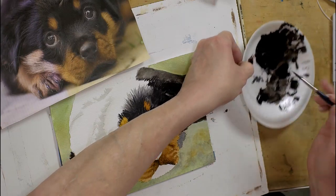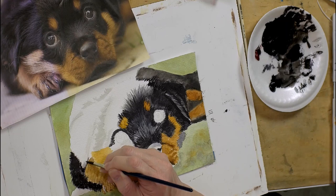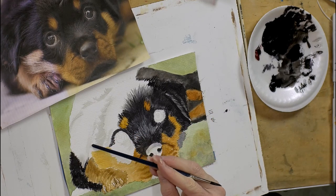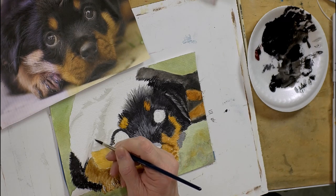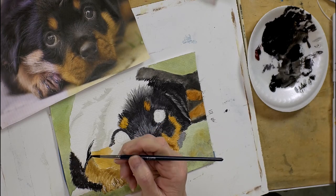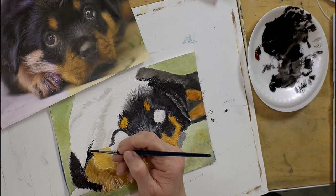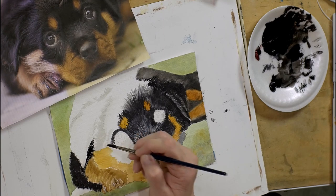I should put some tape on the bottom of this plate so it doesn't spin around on me. And see where I have this gray? Look how light it dried. That's definitely going to have to go a lot darker. So this is the hair from the face. Goes in two different directions.